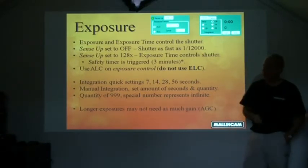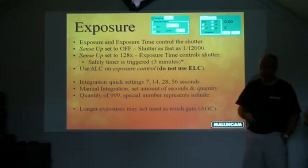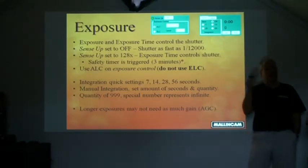Yes, well, that's true, right? If you can't track more than 10 seconds with your scope, you're going to get star trails. Well, there you go. Also, focal ratio. So there's tons of things that come into play.